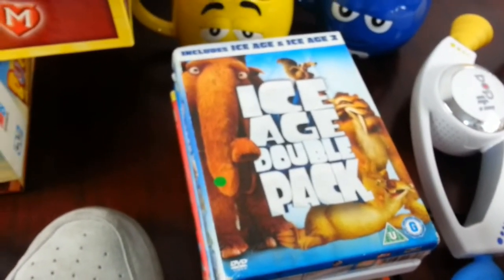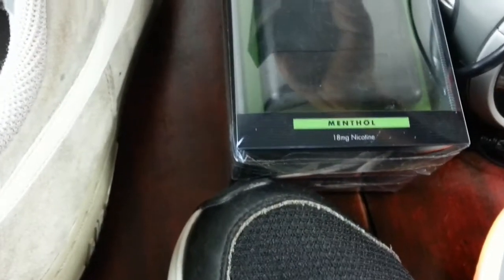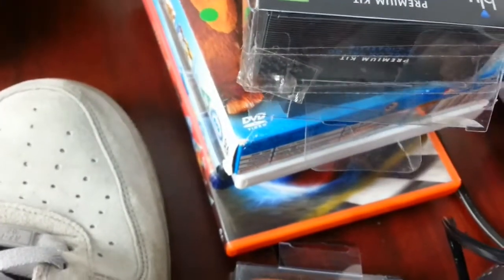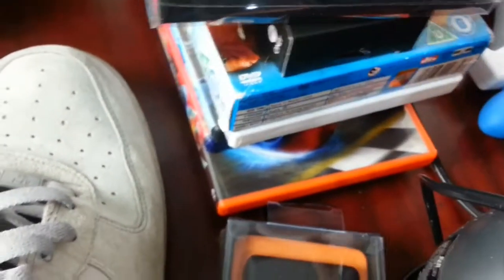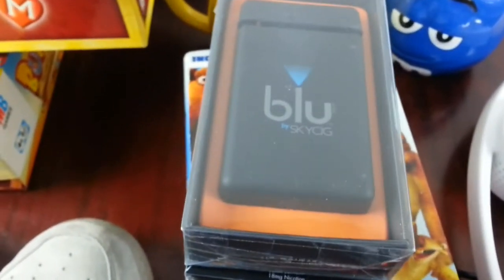This is quite interesting — I've never sold these before. First time. Rechargeable e-cigarette kits. I got three of them. I'm not sure if they're the same or different, I need to check them out. This one is called Blue Sky Premium Kit — Charge On The Go. I paid three quid each. I don't know how much they go for since I've never sold them before.